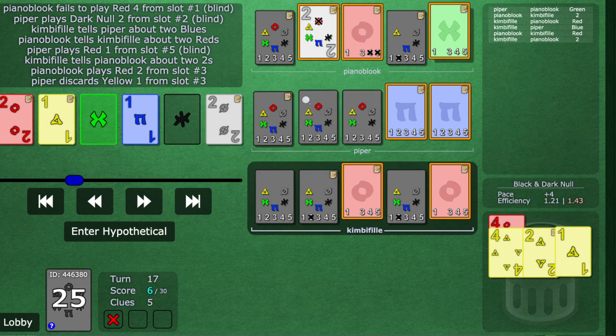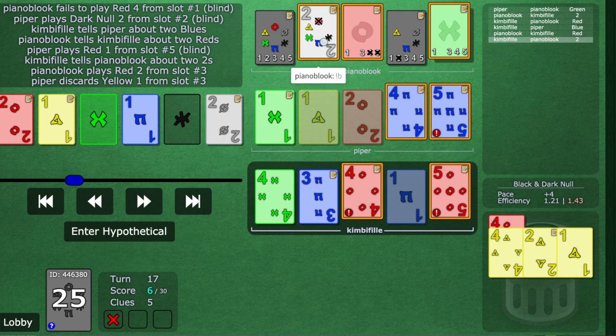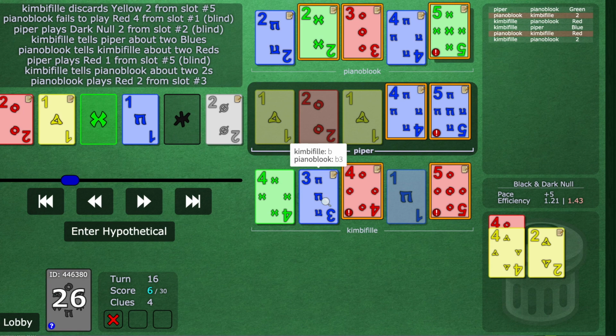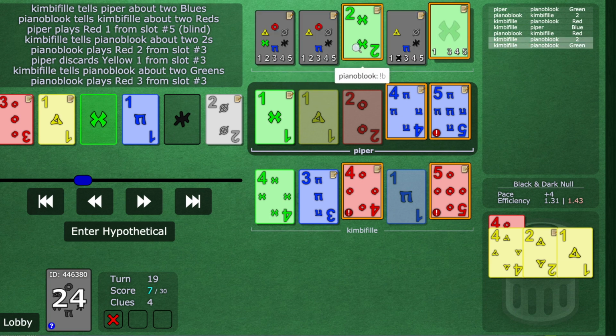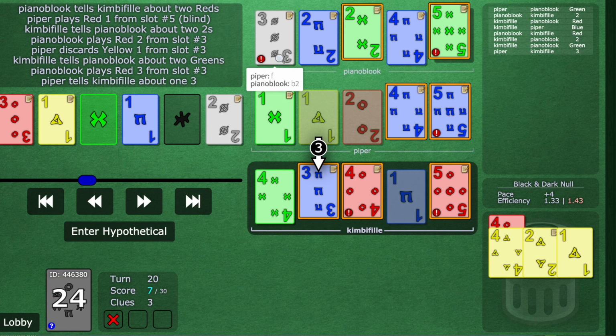So actually, yeah, when he discards, that explains this note. When he discards this, I immediately make a note that this is not blue 2, because otherwise Piper would clue the 3. Okay, anyway, moving on. So now we get this, and now this has been correctly identified. This is like the perfect draw. Piper can now clue 3 as a layered finesse on me.